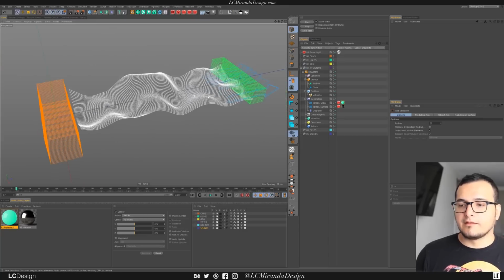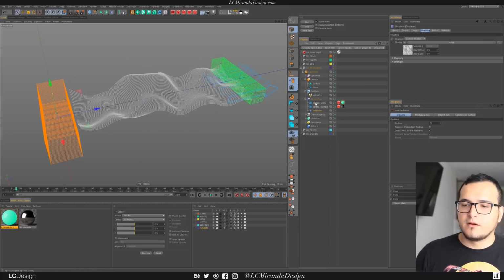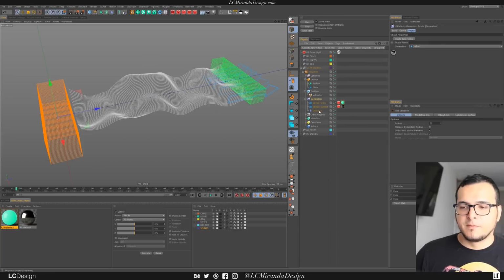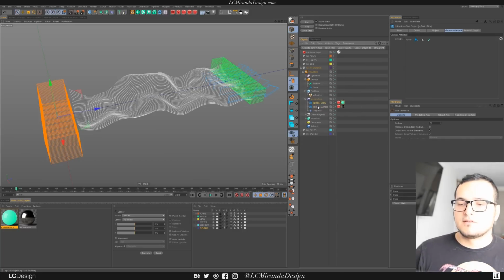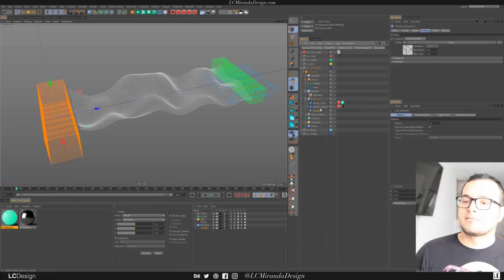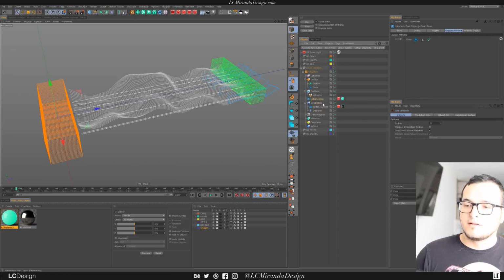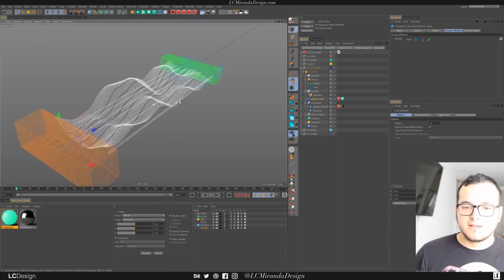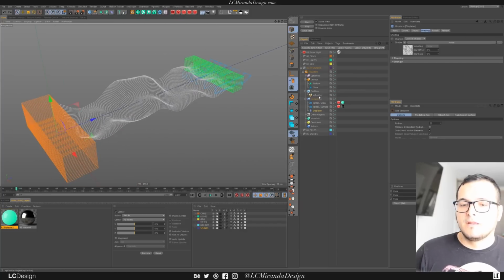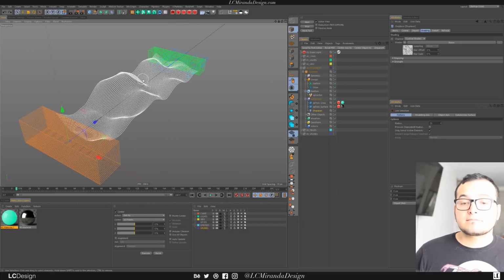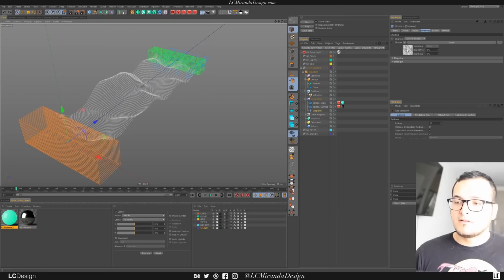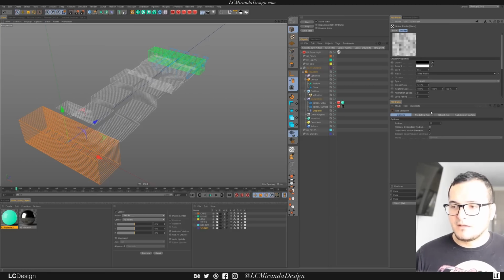Okay, so how do we do that? Inside our displacer, oh, and the reason I put the displacer inside the generator is because when you put something inside a null, it'll affect all the objects inside of it. So these two are being affected by this displacer. If I were to remove the glow, or trail glow, you see that it no longer gets affected. Which could be cool because you can also give it a different displacer if you put it in its own null group. But since I want them to be the same, we're going to just keep them in there together.